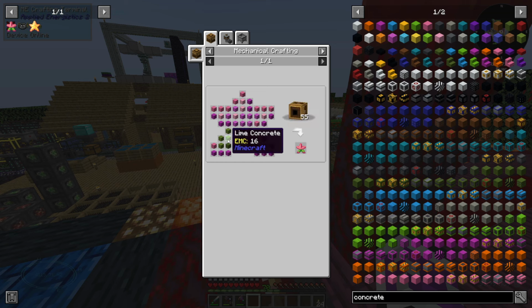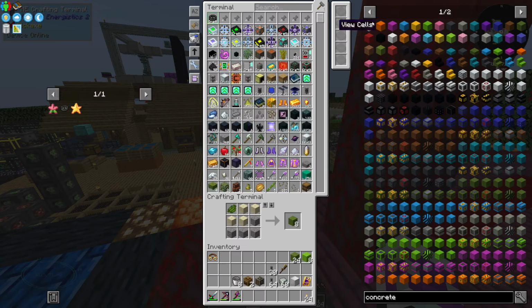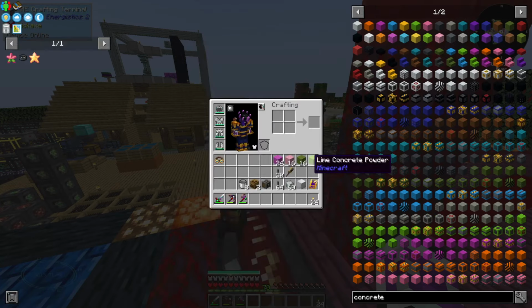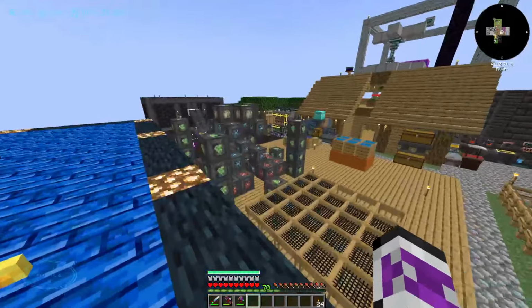I only need 2 lime. I need 16 green. May as well make this as I go. 2 lime, 16 green. Oh, I made 24. 16 pink, and 21 magenta. So then that is all the concrete that I need. Is there any easy way to turn it into concrete? Nope, I'll just put it next to water.